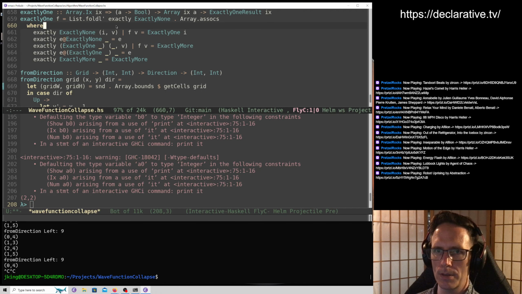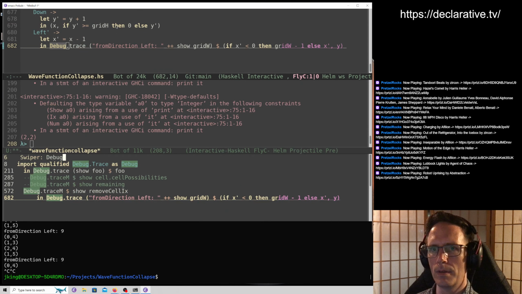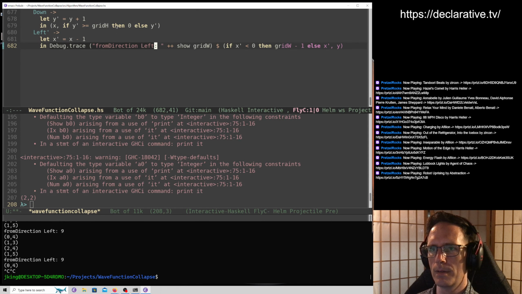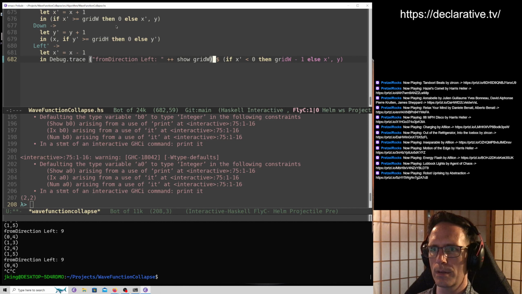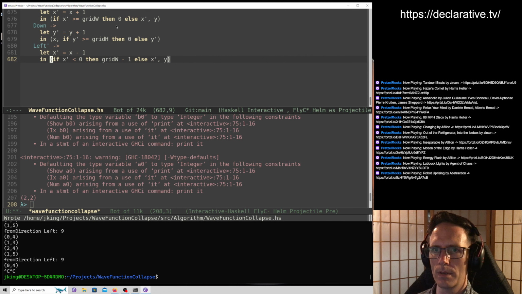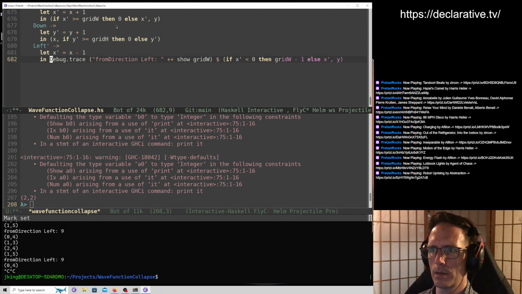Get rid of these debugs. Okay, so if there's other bugs in the other expressions, that should fix the rest of those. Yeah, we just gotta get rid of that.